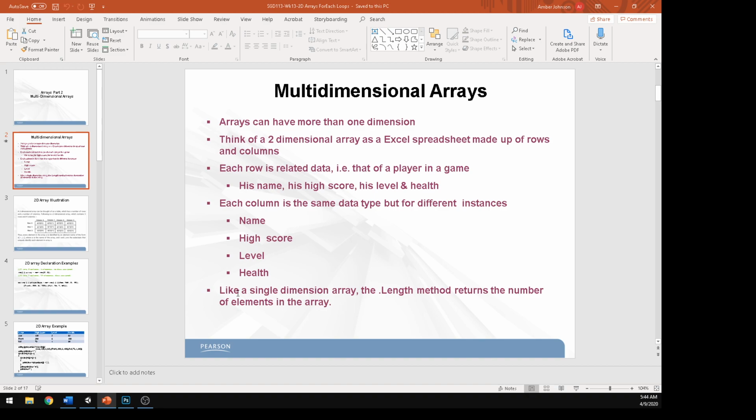And just as a note, you can use .length in your 2D arrays. But what .length does in a 2D array is it just returns the total number of elements. So if you think back to how we used .length with our 1D arrays, our regular arrays, we were using .length in our looping, like our for loops, to make sure that we stepped through our arrays.